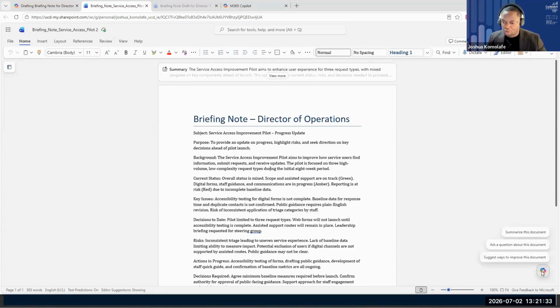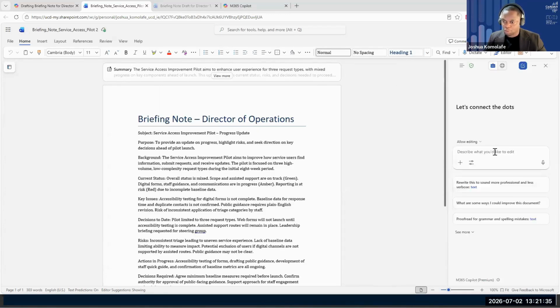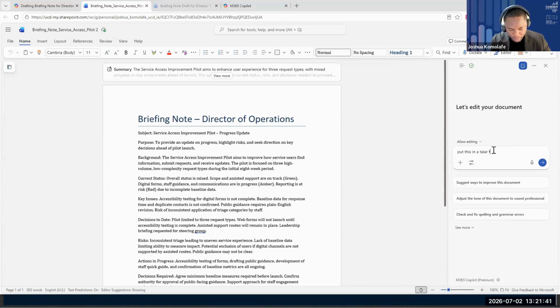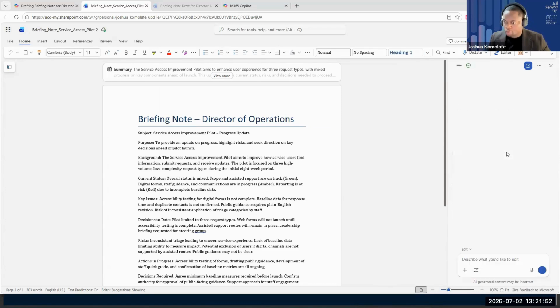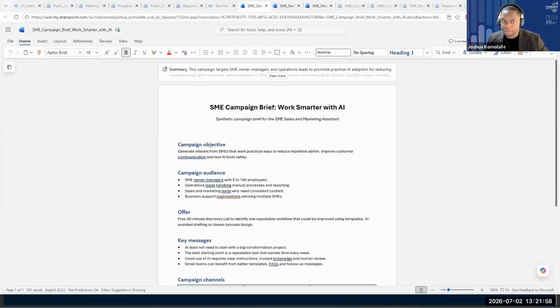Or I can use Copilot over here to put this in a tabular format. Copilot should be able to do that for me now. But we'll come back to that as we move forward because of time.